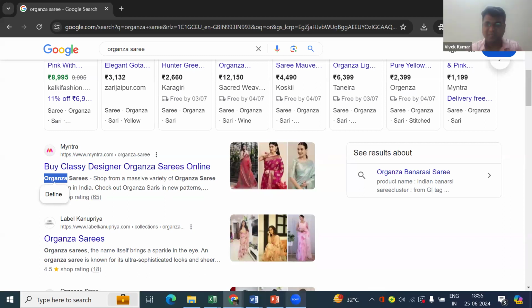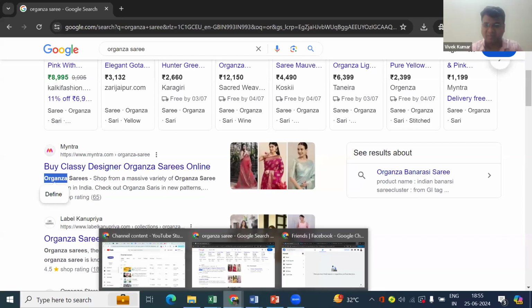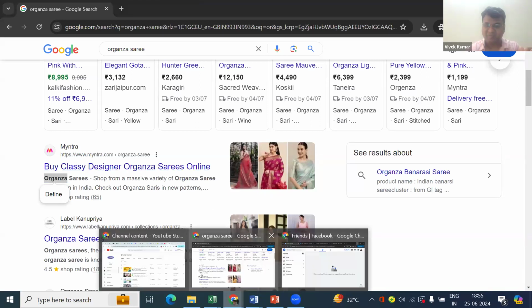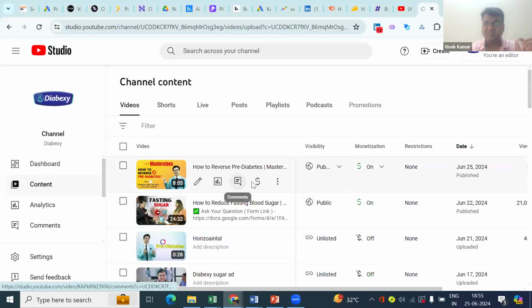There are a lot of details that go into this, and I cannot use the time now to explain everything. But this is the basic thing you should understand: your keyword should appear in the title and description of your website or blog page. Similarly, if you're optimizing YouTube content, you need to pick a particular keyword.